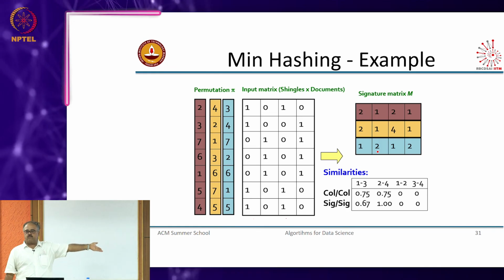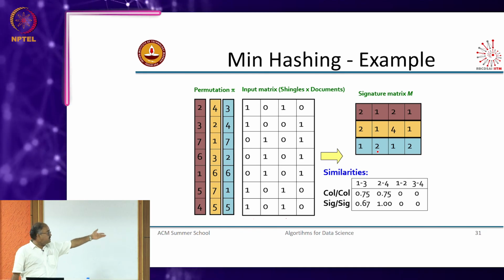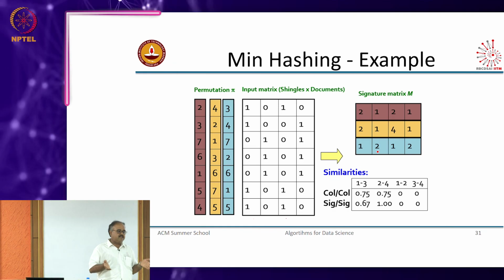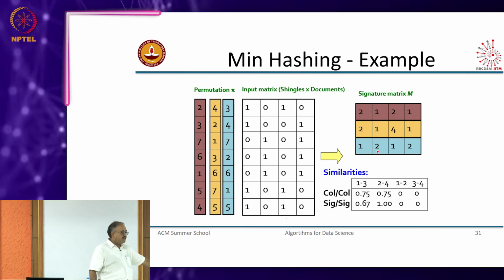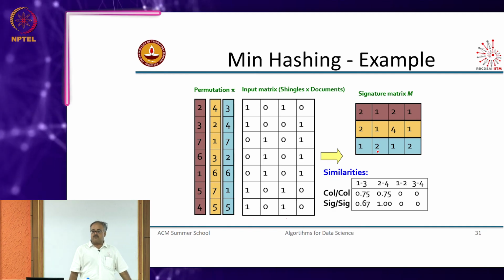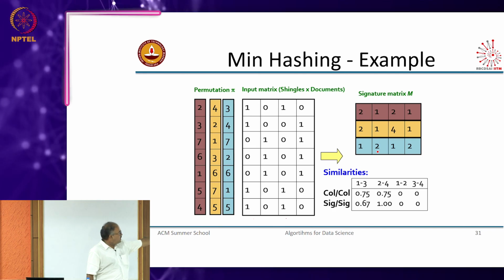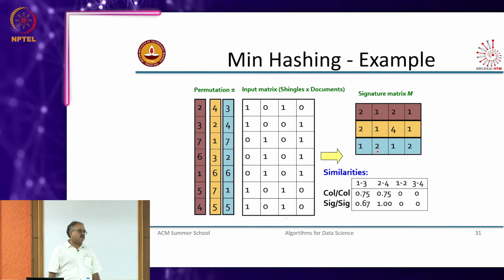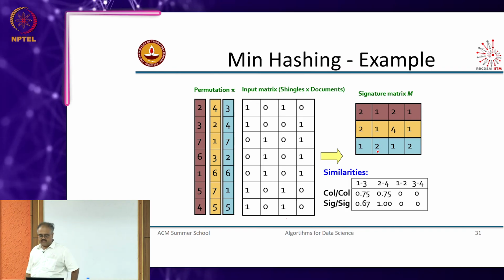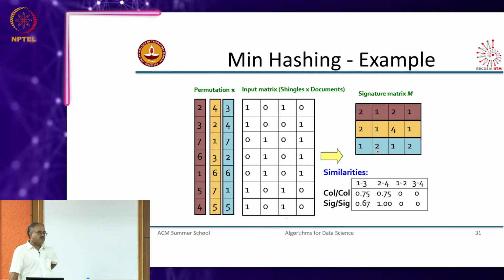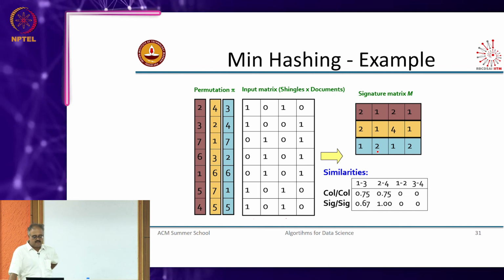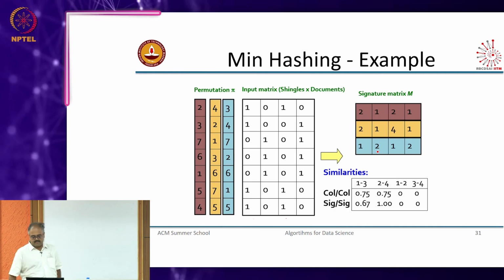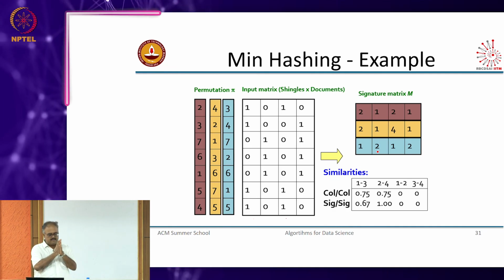More often than not, you shouldn't expect this to work because everything is too small, right. I am just looking at three signatures, I actually only have 7 columns and things like that. So, typically your actual shingle document matrix, this matrix on the left, will have thousands and thousands of rows depending on the number of shingles that you are looking at, and the signature matrix will typically have hundreds of rows, like a couple of hundred, depending on how many hash functions you want to consider. So, if you have only a few hundred hash functions versus thousands and thousands of shingles, with a larger number of shingles you will start getting much better estimates of the similarity between the two columns as opposed to what we have now. Make sense now? Good.